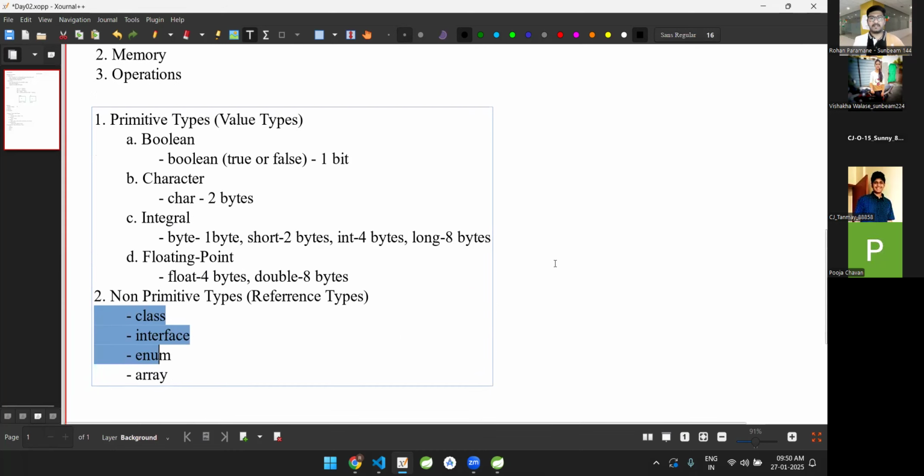So let me know any questions into the primitive types and non-primitive types. Get it revised. Value types, primitive types. Primitive types को ही value types कहा जाता है, non-primitives को ही reference type भी कहा जाता है. So these terms I will be using in interchanging order. Maybe sometimes I will call it as a reference. Maybe sometime I will call it as a non-primitive. Both are going to be the same thing. इन्हीं को नॉन प्रिमिटिव भी कहा जाता है, रेफरेंस भी कहा जाता है. इन्हीं को वैल्यू टाइप या प्रिमिटिव टाइप भी कहा जाता है.